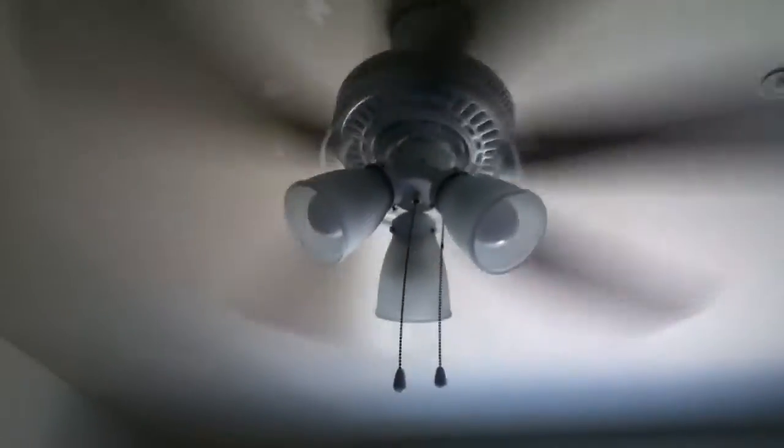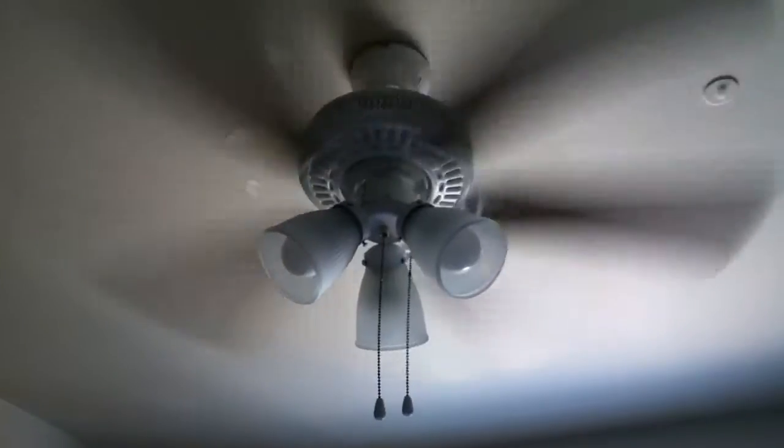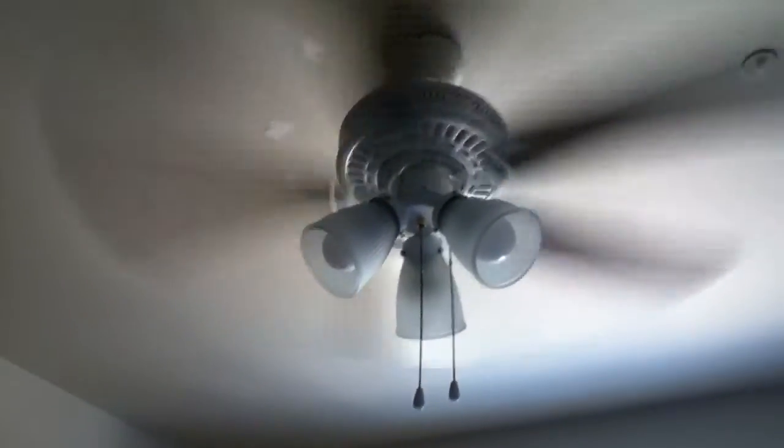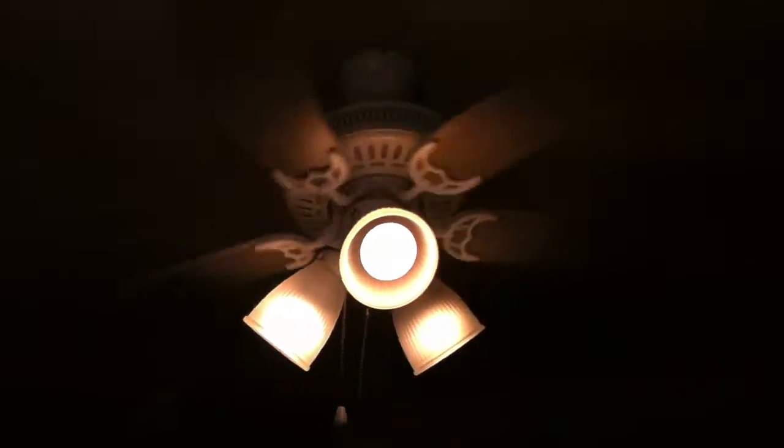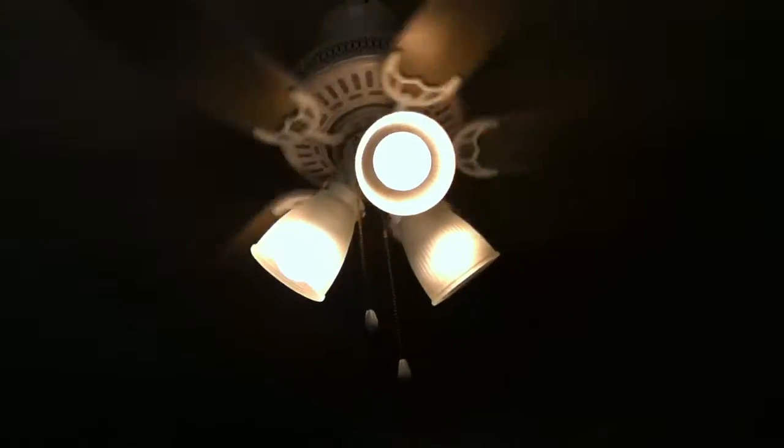You know what, here's something funny. Whenever I see a ceiling fan wobble, it kind of means that they're dancing. Anyways, I'm going to turn it off.